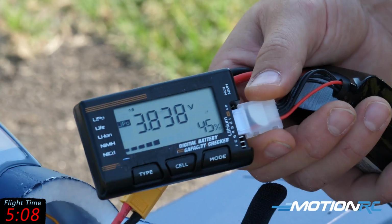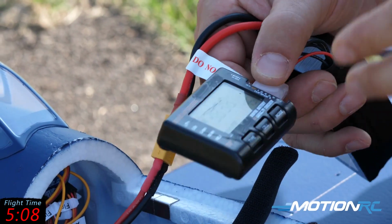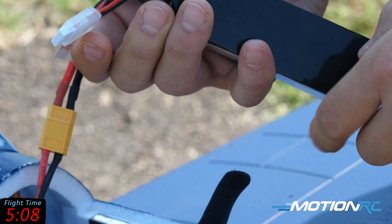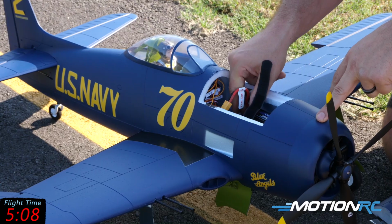It's 3.838. So probably two or more passes, maybe the percentage would have dropped more, but 3.8 volts per cell, that's about a storage charge, so I'll take that. But again, if you're flying this a lot slower, you'll be able to get even more battery life out of these 1200 millimeter warbirds.